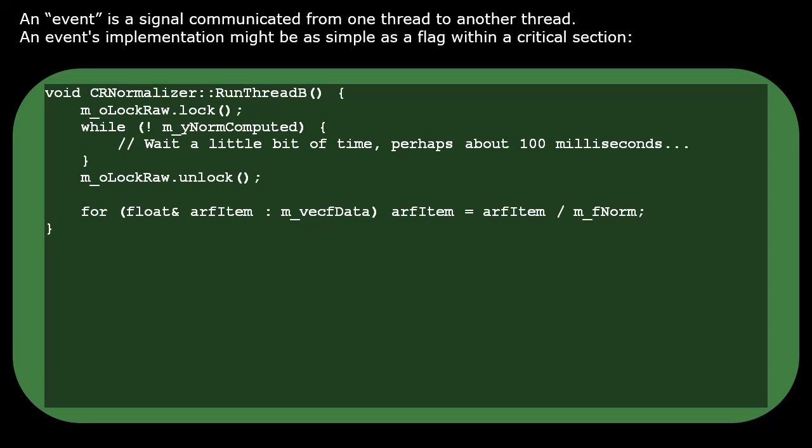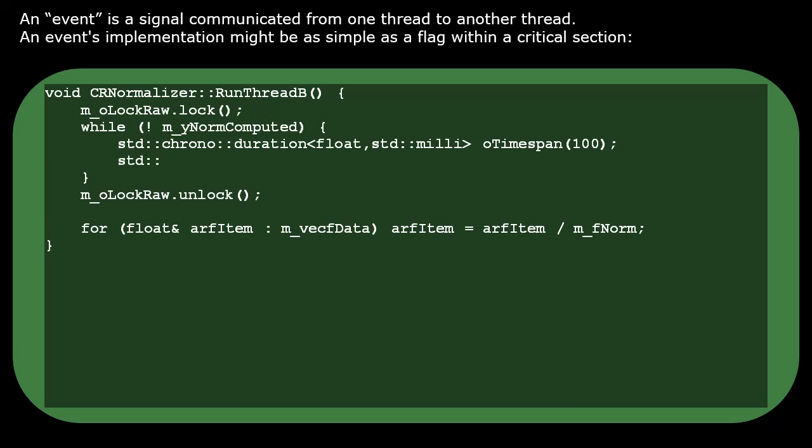Now, let's look at the other half of the critical section, where thread B is accessing that flag and not proceeding to do its work until after it detects that flag has been set by thread A. For this wait a little bit of time step, thread B isn't going to be doing anything while it's waiting, so it would be wasteful for the computer's CPU to be in this thread B. During that waiting, the CPU might as well be off doing some other work for other threads. That's what this sleep_for function does.